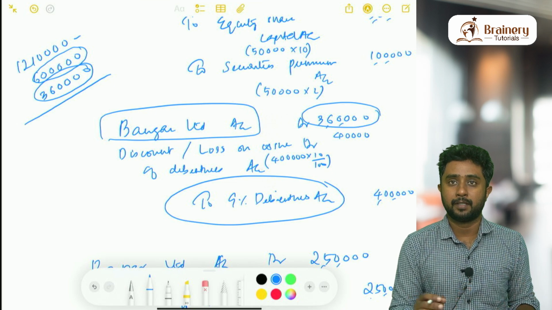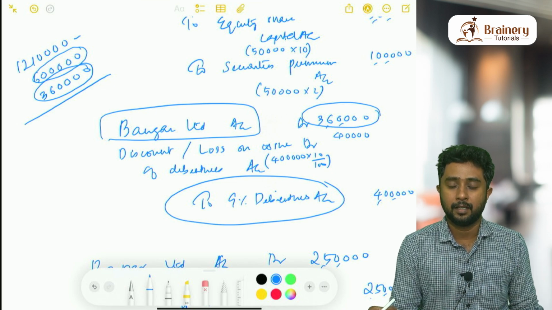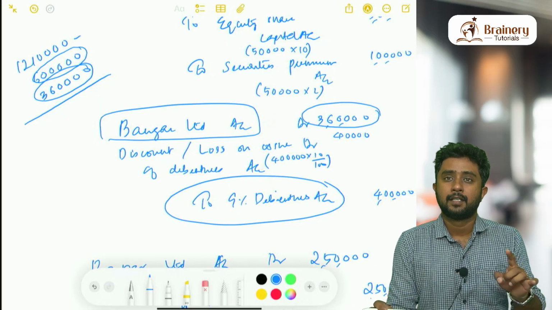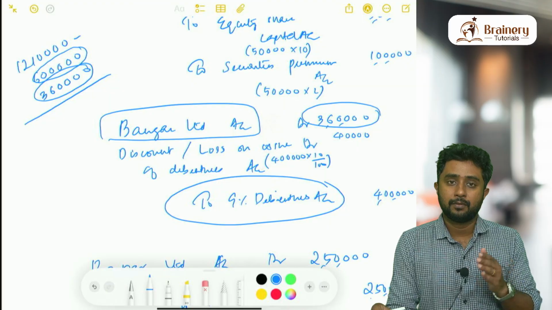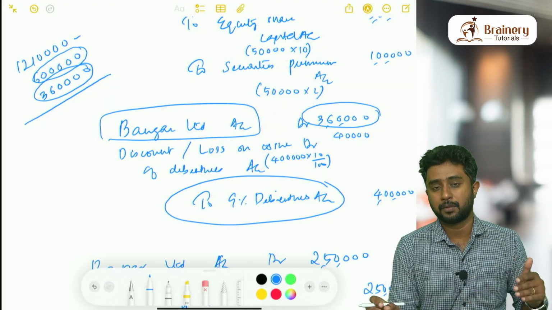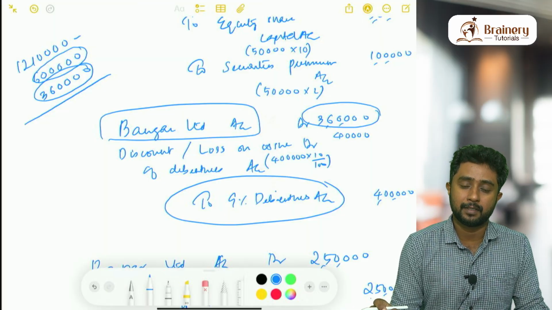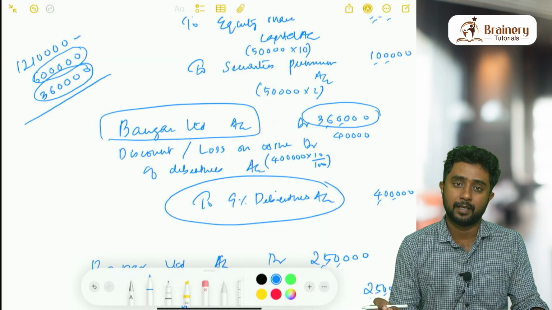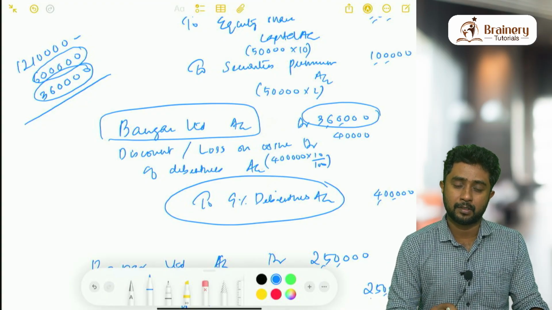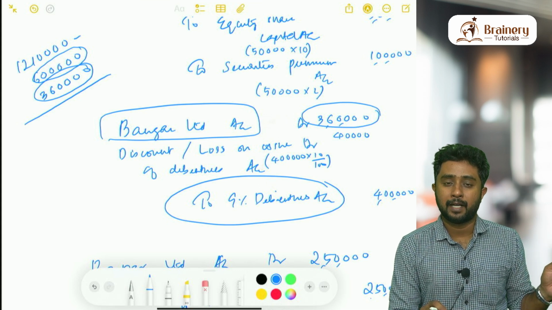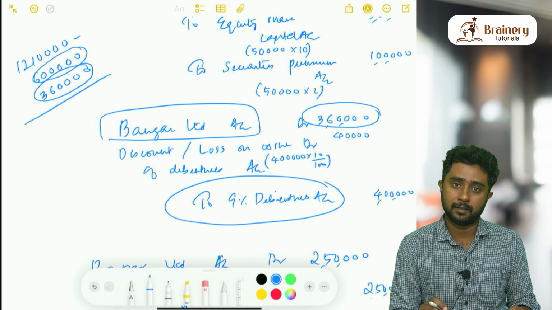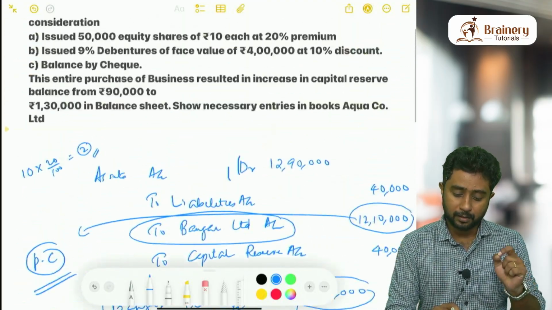Now only one amount is missing in that entry, that is the vendor's entry. So we are writing it as 3,60,000. Why 3,60,000? 4 lakh was there on the credit side, only one account is there. So obviously that is the total of credit side. So it should be equal with the total of debit side. Debit side only we have got one amount so far, that is 40,000. So obviously remaining amount belongs to the vendor's account. So we found 3,60,000. Now already out of 12 lakh 10,000, we have paid 6 lakh using equity shares and 3,60,000 using debentures.